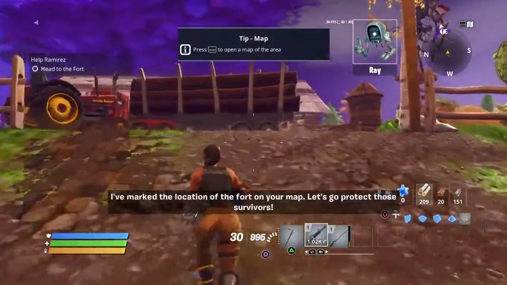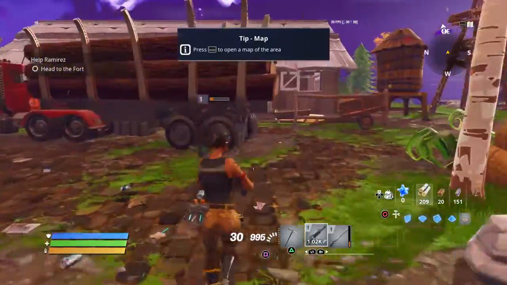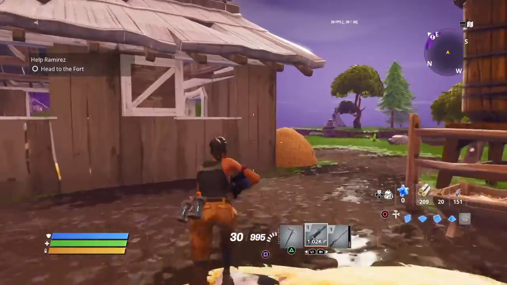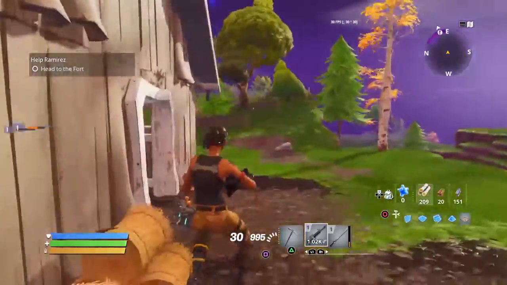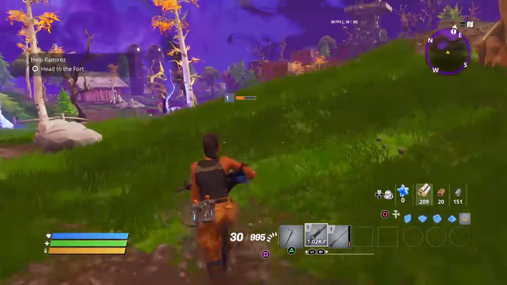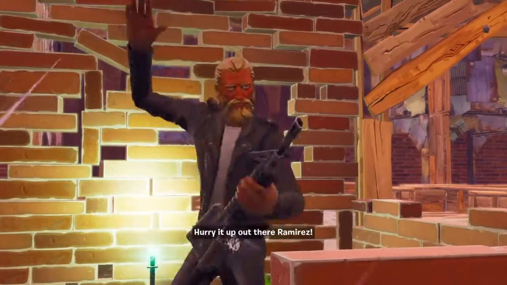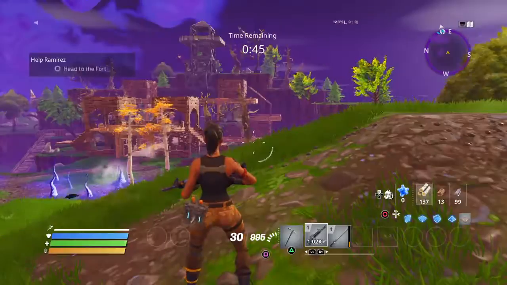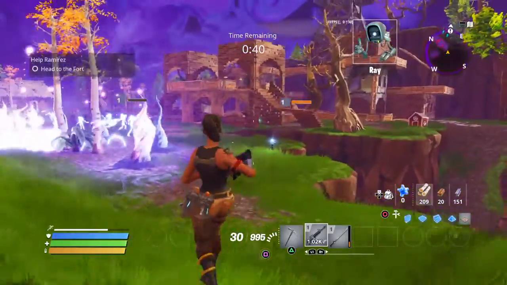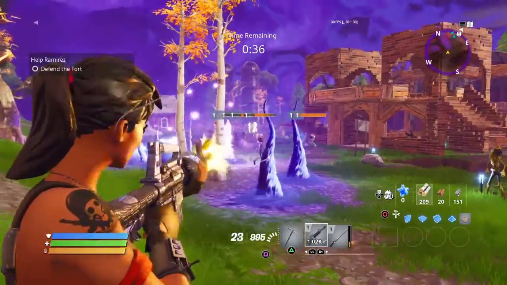I've marked the location of the fort on your map. Let's go. This is just like those old games for me, kinda. Fighting. Is this the fort? Hurry up out there, Ramirez! Take out those husks! These things? Oh no, the zombies.